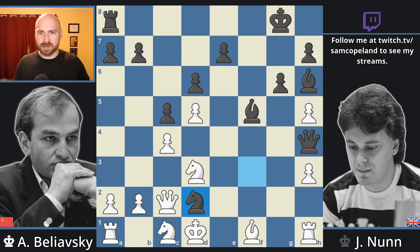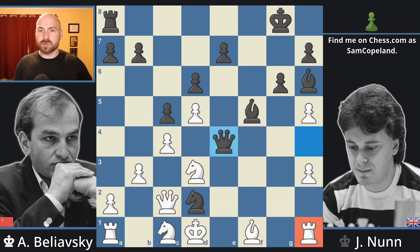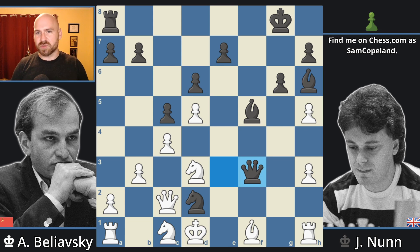Knight to d2 threatens two things. One is simply knight takes c4, followed by knight to e3 check — a huge threat. The other point is that if you defend c4 with, for example, b3, the queen on c2 is cut off from the defense of the queenside by this beautifully posted knight on d2, which is all up in the inner workings of white's position. Now you can attack the loose pieces on the kingside. Queen to e4 attacking this rook is winning. If the rook moves off the first rank, then the bishop on f1 is undefended. And if it tries to stay on the first rank, then rook g1, queen to e3, rook h1, queen f3 check — finally forks and picks up this rook on h1 with a winning game.